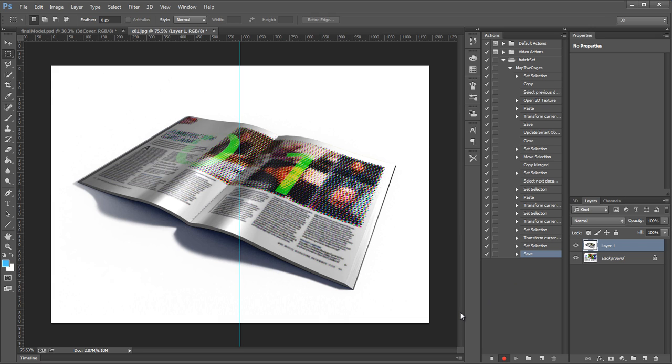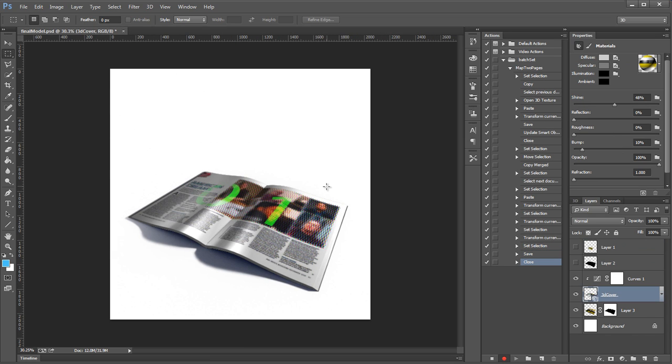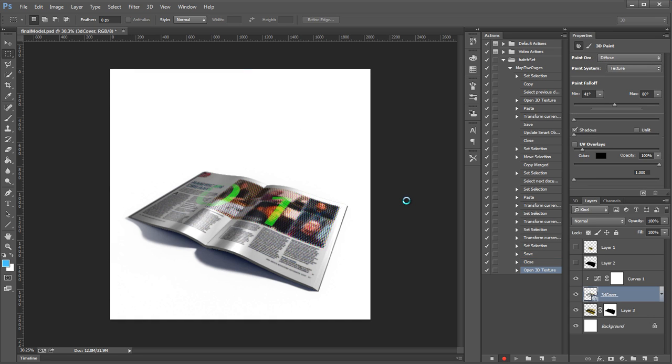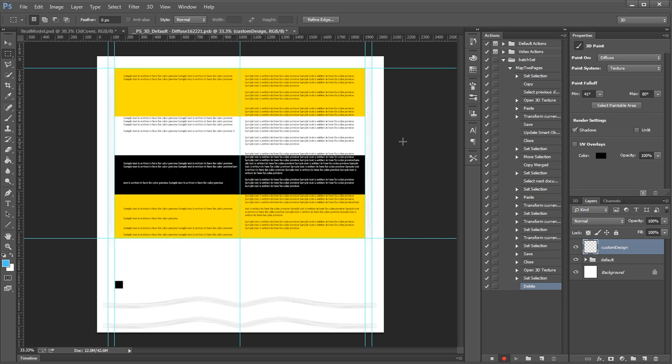What I want to do now is close this, my active. I don't want to save it again, so no. And also, because like I said, I will be opening and opening and opening many covers, and each and every one of them will be pasted in the same spot in my diffuse texture. I want to clear that diffuse texture right now, so I go again to edit texture, and in my custom design I'll just Control A, select everything and delete, and then deselect.